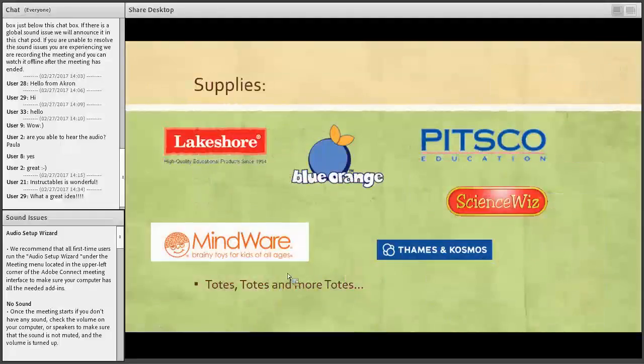Where did I get my supplies? There are tons of places. I did not put Amazon on here, but Amazon is a great place to go and order these things — you can sometimes get them cheaper through Amazon than any of the other places listed. Barnes and Noble also had a great sale at Christmas on some of these tech tools, so I actually got the Cotapillar from them because it was about $20 cheaper there than anywhere else.